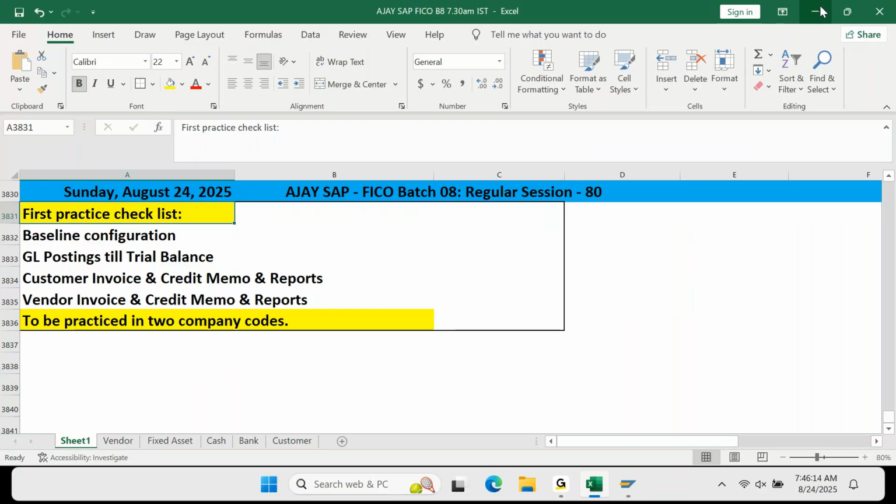So trial balance means just upload the trial balance. We just open the T code and show it, whether output is coming or not, just leave it. But when somebody is talking about TB, you should know what TB is and where TB is checked. Understood? Because as we move forward, we will frequently be opening all the reports. We will be switching between GL, customer, vendor, and I'll club different points and bring them in front of you going forward.